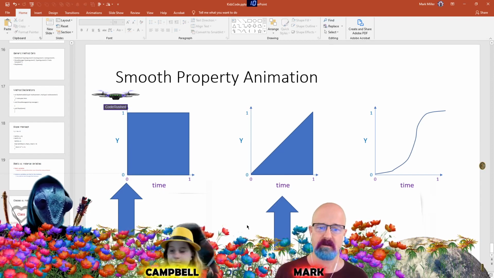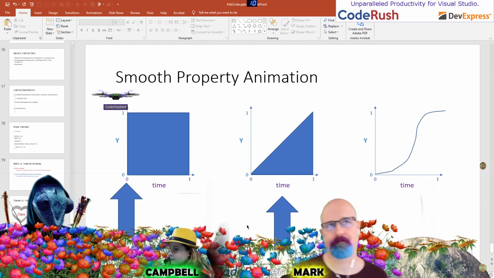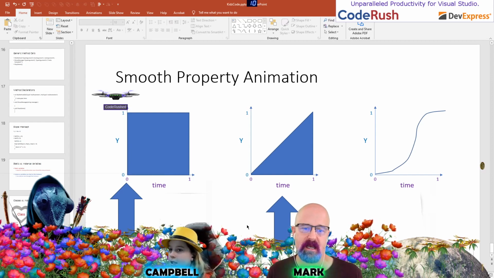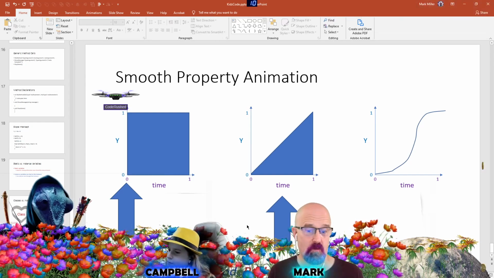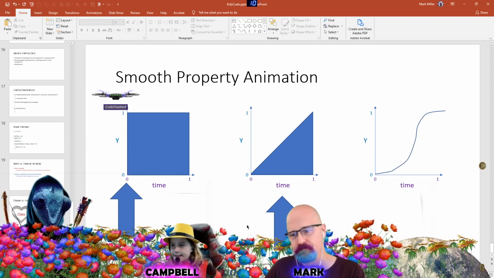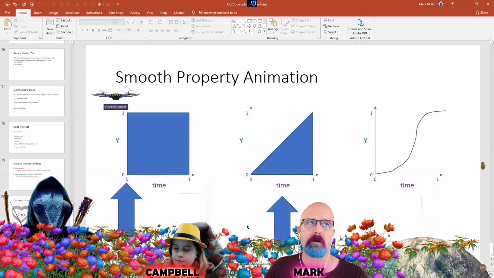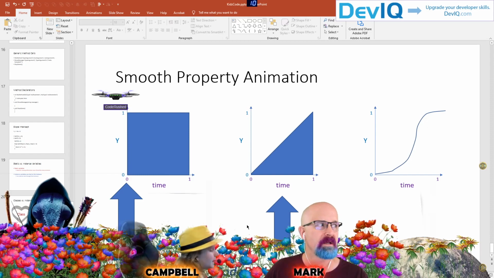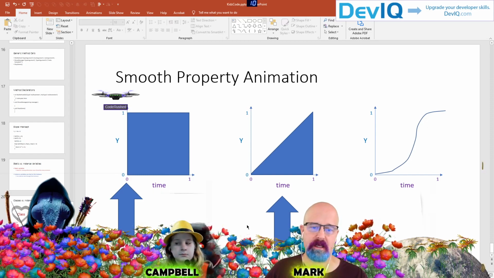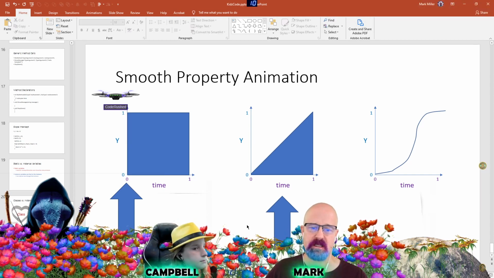Make sense? Okay. Now, there's something else that's going to make this a little bit mind-blowing, in that I don't want to write the code to do this inside of the camera class. Do you know why? The camera is what we have to move. No, because we moved the camera in game logic. Game logic. I don't want to put it in game logic either. You know why? Because I believe we're going to need to be able to smoothly change properties in more cases in our game. Not just in the camera.